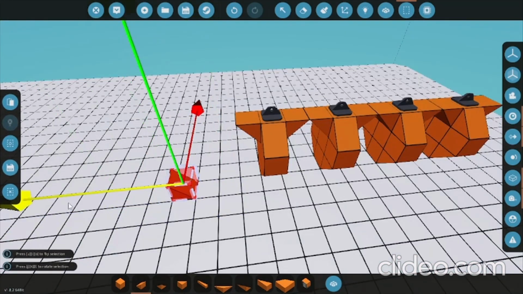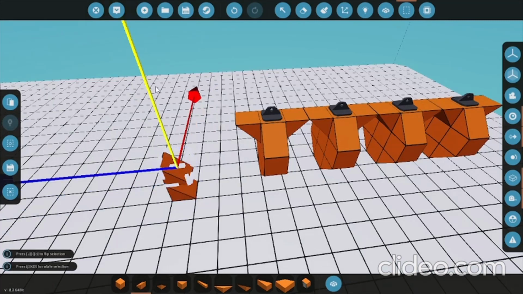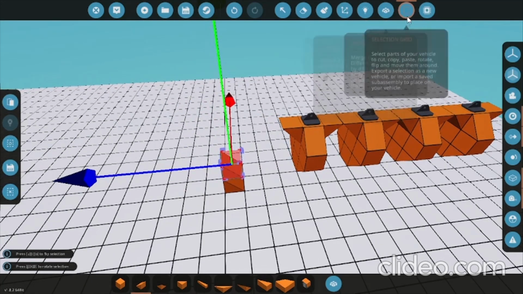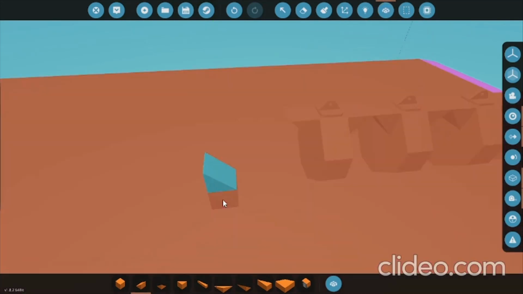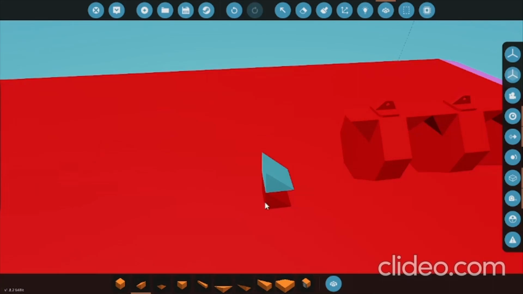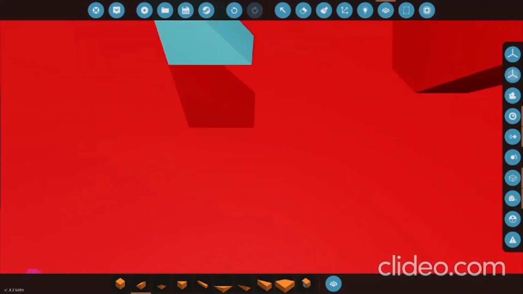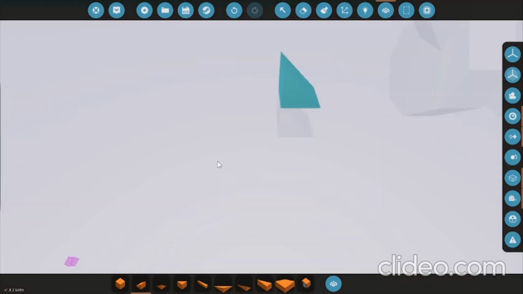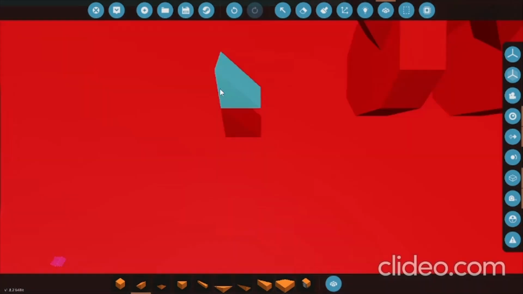So let's say like that. So here, I'll paste it like that. If I try to glue it, you see, it won't, because the diagonal surface is not a base surface, like where something can stick to it.